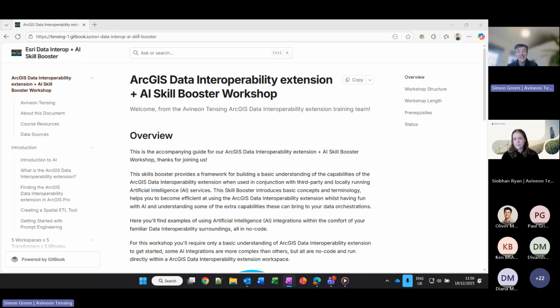Well, the key is its power to orchestrate and automate. We can prepare data for submission to AI models, feed that prepared data into the AI services, and then integrate the AI generated output into our data infrastructure, all in the same workflow from the comfort of a visual programming interface.